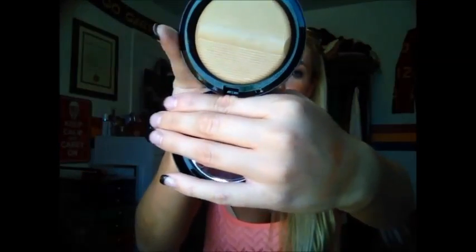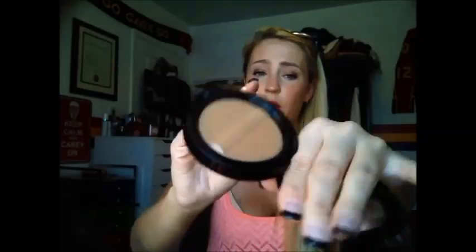Again, these Studio Sculpting bronzers are fantastic. They're long wearing, they're really soft, they're really easy to work with. So if this one seems too light for you, maybe try out Delphic. It might be better for you. I could have maybe gotten away with it for some contour, but I have so many contouring products already that I just didn't see the point in getting something that I would only maybe use. I wanted to get stuff that I knew that I would want to play with.